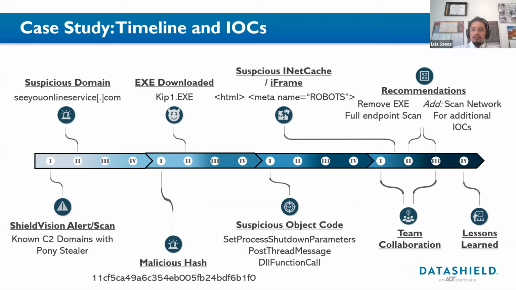All right, so this is the timeline and the IOCs, but I'm calling this slide a little bit of a cheat sheet, if you will, because I'm going to go through all of these indicators of compromise in a minute, but I wanted to show you this slide so that you could have an idea of what we're about to see in the next few slides, and so that when you see it, you can also identify it. I'm going to give it a second there.